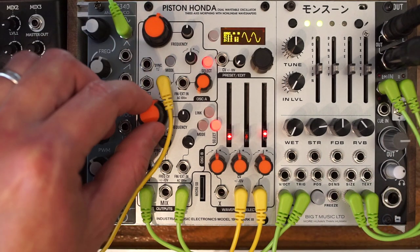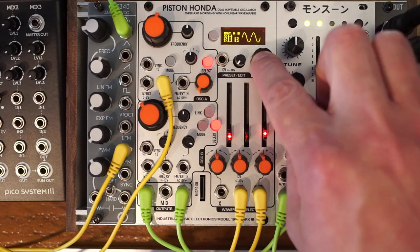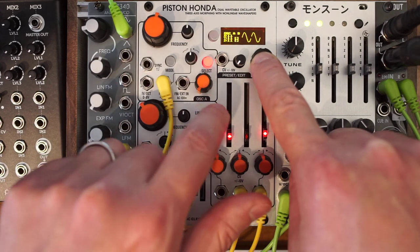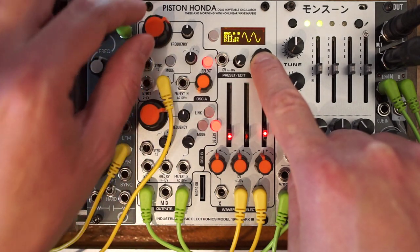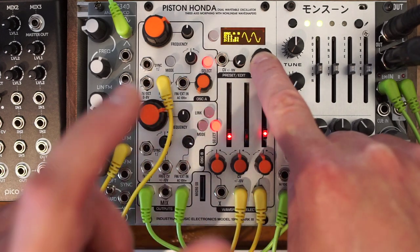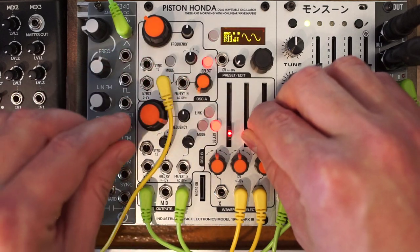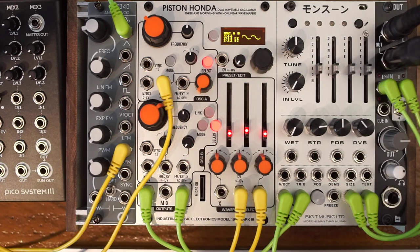Now the other useful shortcut here is when you press down the encoder and then press the select. That changes your unison modes, which can be super cool in a performance situation. And it's certainly nice and appreciated that you don't have to get into a menu to cycle through the unison modes. Now, doesn't that sound nice? Turn off the FM there.